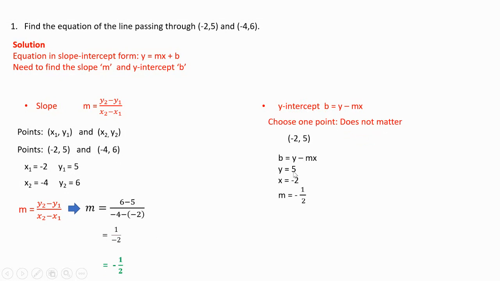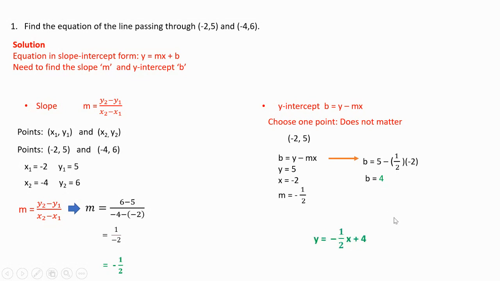So b = y - mx. My y is 5, my x is -2, and my slope is, what we just saw, -1/2. So let's plug it into the formula. So 5 minus 1/2. This is supposed to be a negative here, guys. My mistake. This is supposed to be -1/2, times -2. So it's going to give us 5 minus, if this is negative, this will be positive 1, and 5 minus 1 is 4. Again, my mistake, the 1/2 is supposed to be negative. So my b is 4.